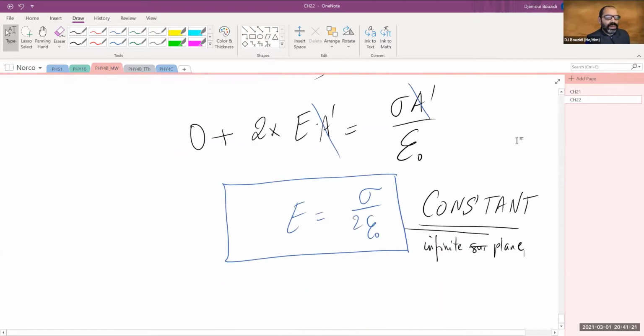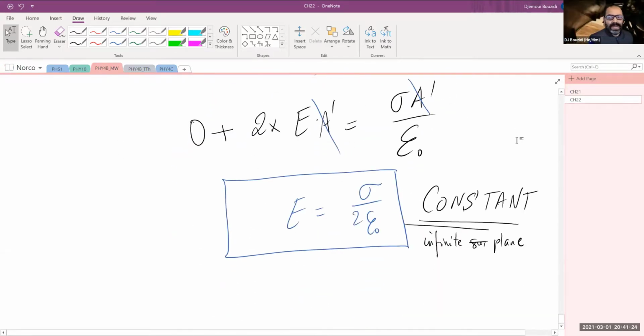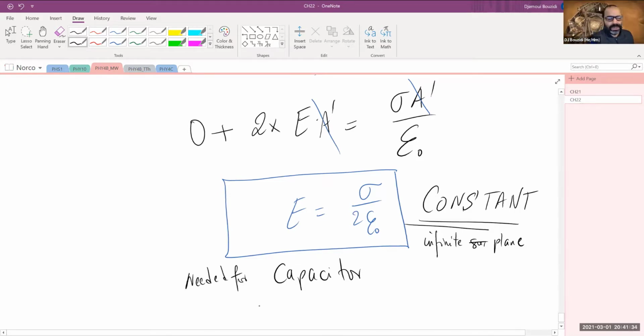This result is very, very useful for capacitors. We will need it down the road for capacitors. So this is not the capacitor yet, but it's needed for capacitors. For right now, just remember the contribution of the electric field. If we did not have Gauss's law, there would be a very, very long calculation with integrals to get to this result. As a matter of fact, even for the sphere, you really have to do a lot of integration to come up with those results. Gauss's law makes all of this somewhat easy.